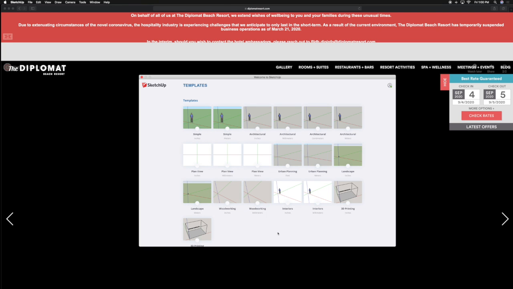Okay, so today I'm going to be explaining how to import a floor plan into SketchUp. Pretty easy. Basically, this is for all the AV companies, or if you're just starting out using SketchUp and you're doing event logistics, or you just want to present a nice floor plan for your client.